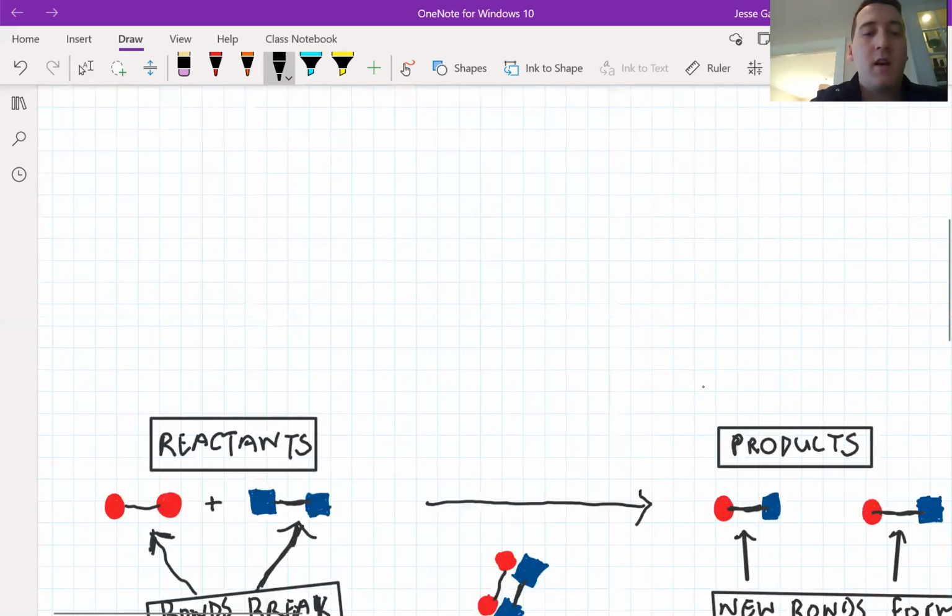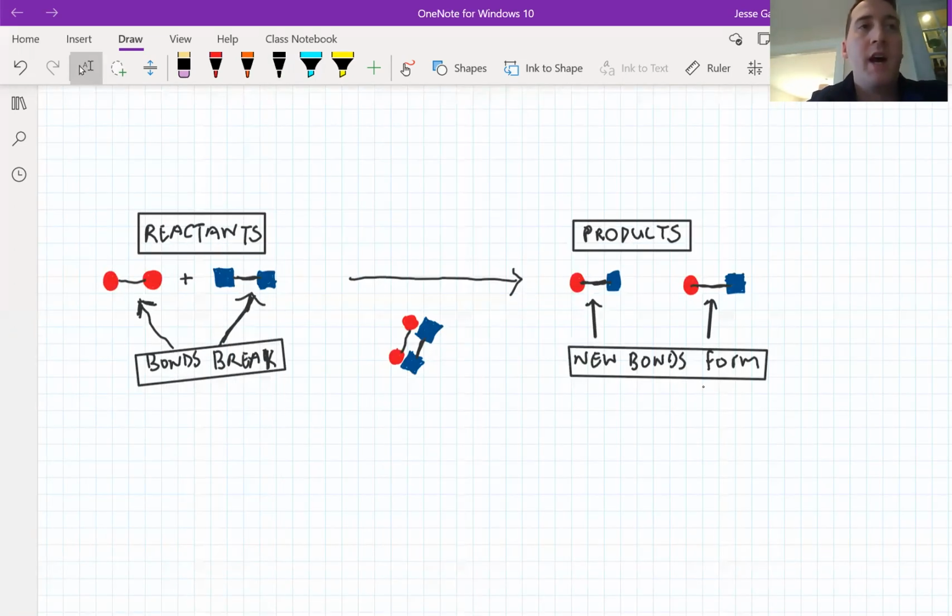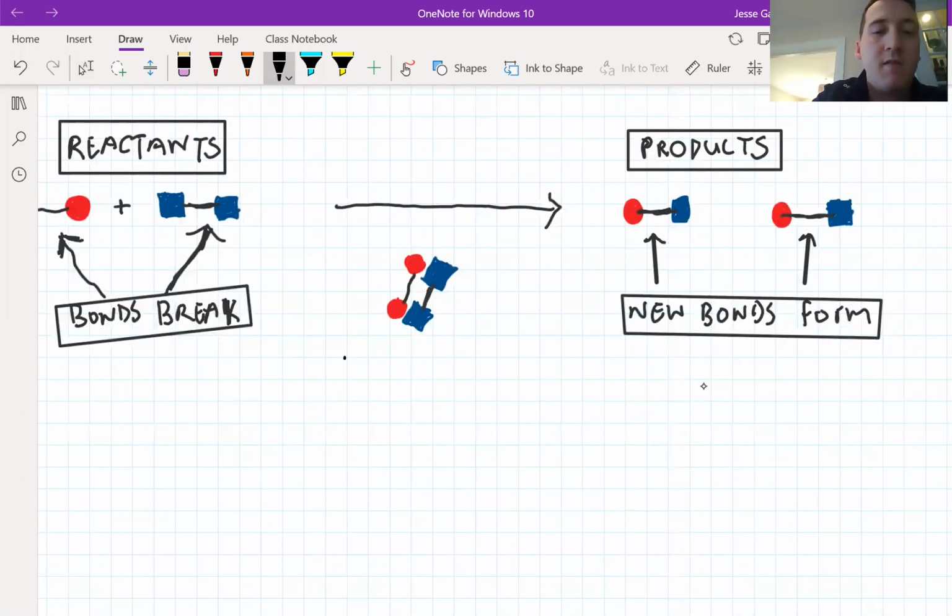Okay, let's take a look down here. So here we have the situation where we have our chemical reaction. We have our reactants and our products, and our bonds are breaking in our reactants and forming new bonds in the product. Basically, the idea here is that if a reaction is going to go ahead, then first of all, particles must collide. And the second thing is that the particles must have the activation energy.